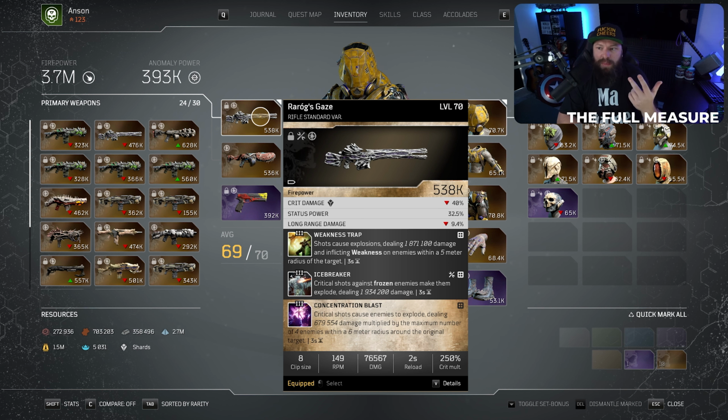Now, concentration blast is kind of iffy sometimes, and I feel like sometimes it doesn't actually fire off correctly, and I don't know if it's a mod that is perhaps written and supposed to be only used in situations where it's a shotgun and the distance is short or something like that. Sometimes it feels to me like it doesn't actually proc, and I feel like I suffer for the damage from that. But the damage we get from weakness trap and the damage we get from icebreaker more than makes up for that, plus of course all of the other mods that we have on here when it comes to our armor.